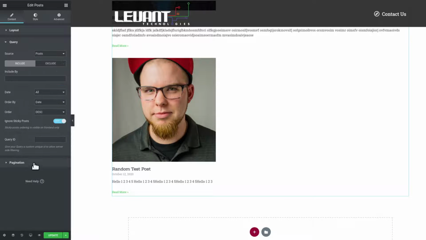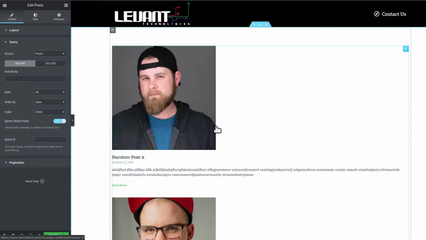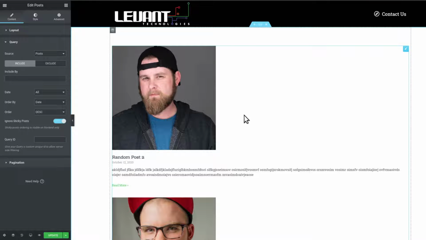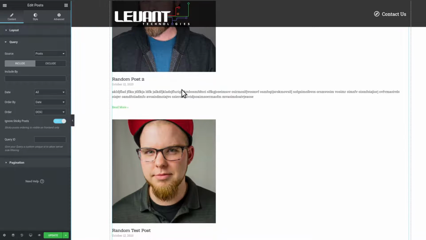Now, query will be a little bit more advanced. Basically, it specifies what kind of listing you want to see in this blog post listing. Right now it says post, which is how it should be. So you can actually include by term.